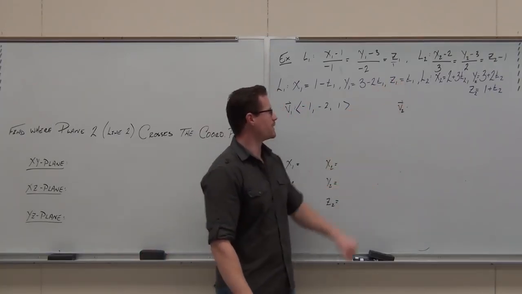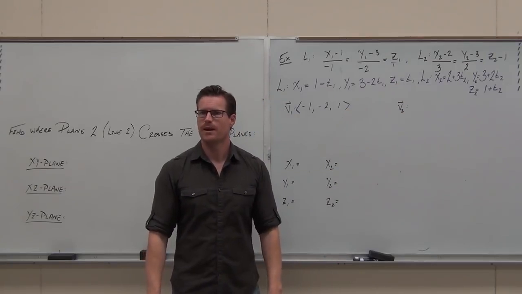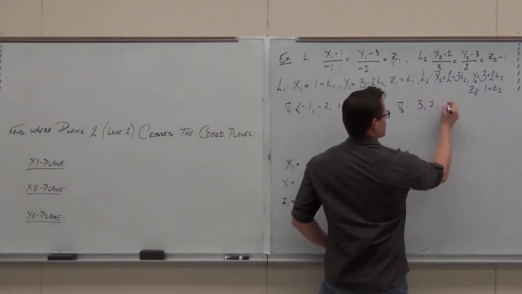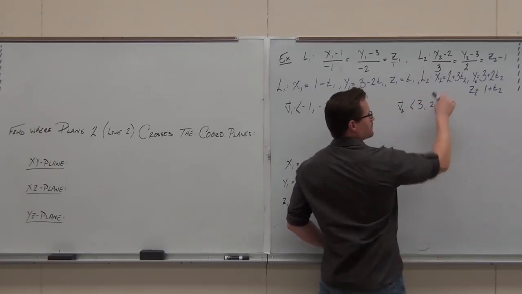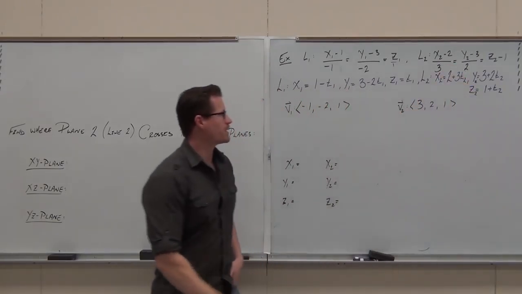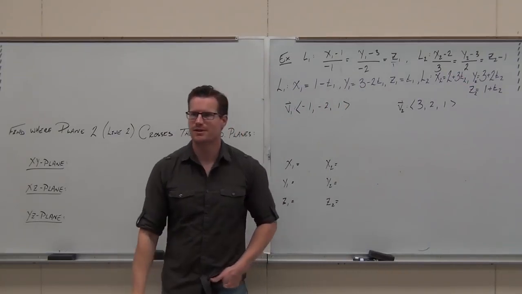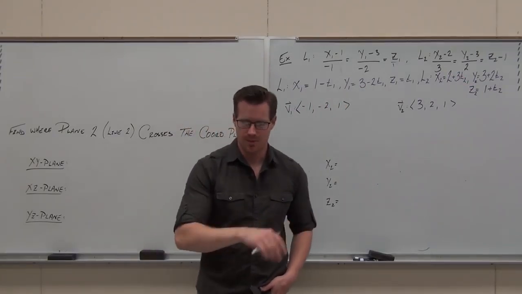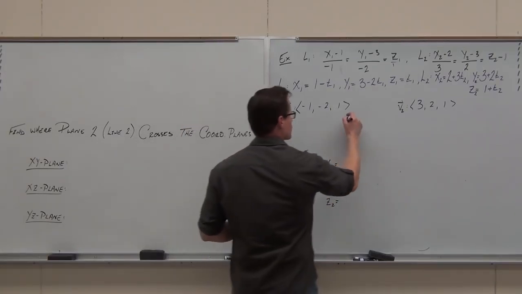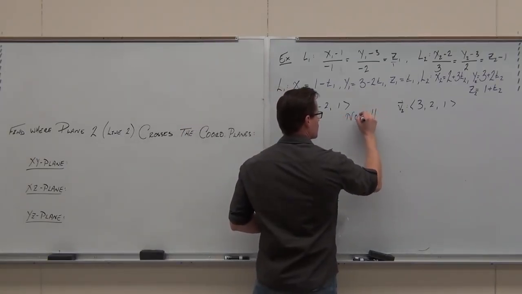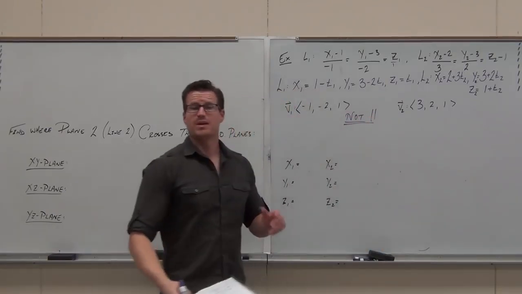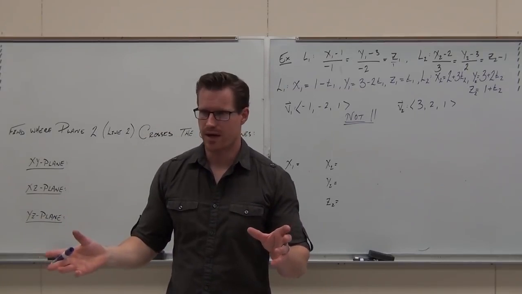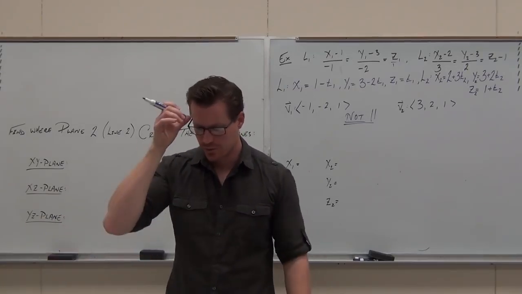Same thing right there. You guys okay with the -1, -2, 1? What's the other direction vector? Quickly, please. Yep, here or here, either way, 3, 2, 1. Man, this is about the easiest one I've ever given you to check the parallel. Are these things parallel? No. There's no way. They're not scalar multiples, so these are not parallel. Not parallel because they're not scalar multiples, and it's pretty obvious. You don't even have to show that, okay? It's obvious they're not scalar multiples.